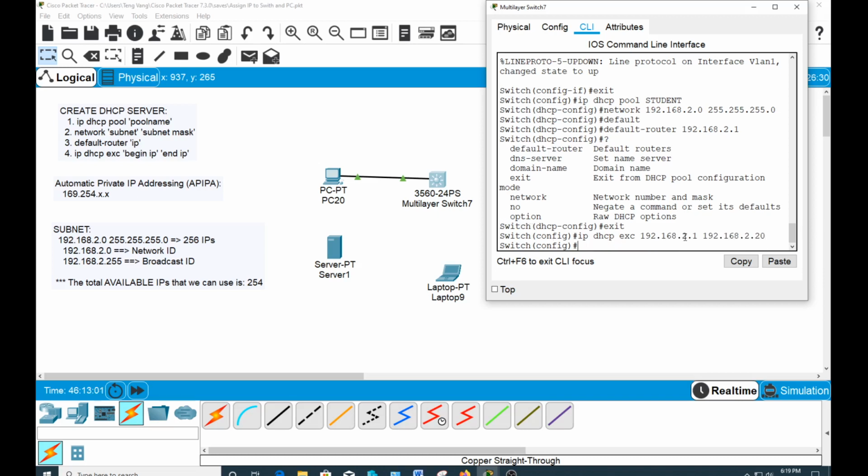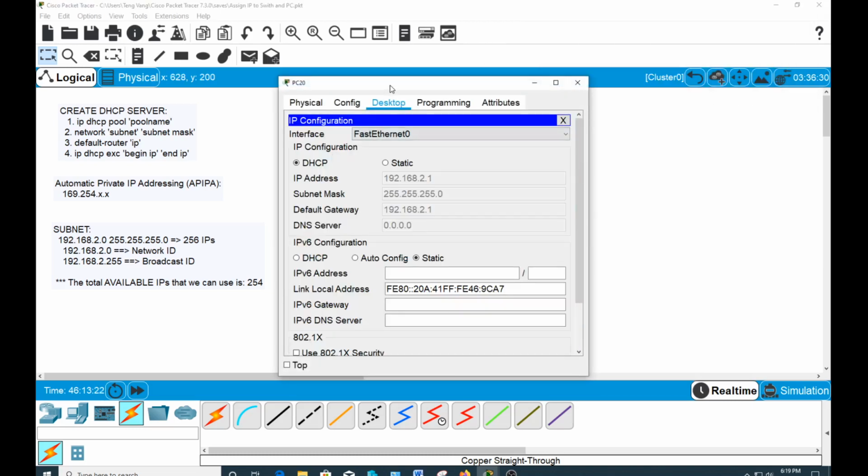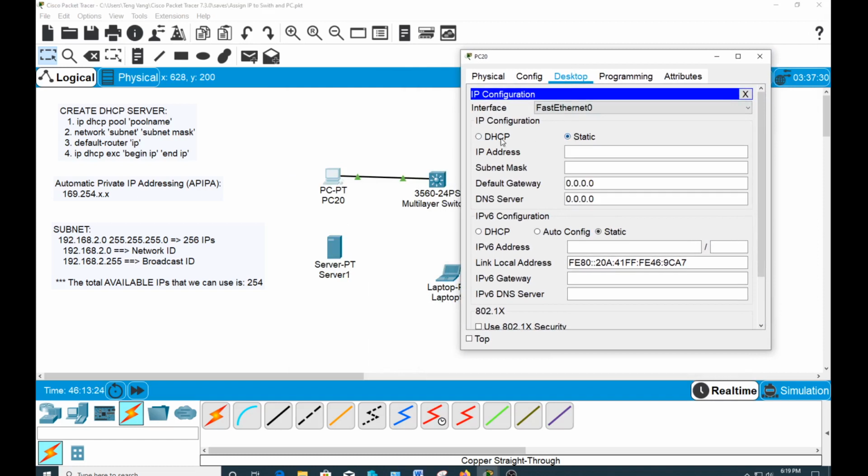Now what this does is create a range of .1 all the way to .20. It says, hey look, the IP addresses .1 through .20 are not available for the DHCP to use. That's exactly what it does. So let's look at it now. Just click on this and refresh it.